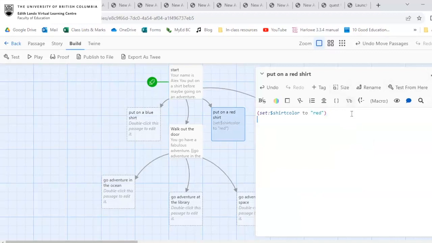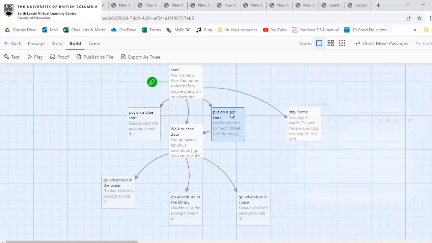And I'm just going to have, let's go from here to our walk out the door passage. So another neat thing too, once a passage exists, if you do double square brackets and start typing the name of that passage, it'll be suggested as an autocomplete option. As well as having multiple choices to branch away from a passage, you can have multiple different passages branch back to a passage too.